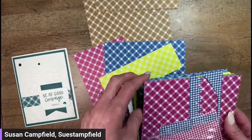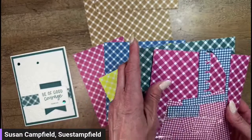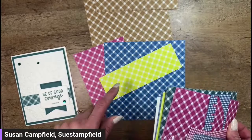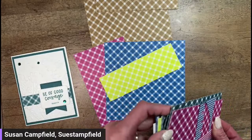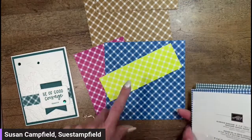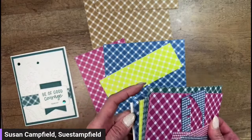We have a pretty peacock. That's what Celine used, so we won't use that one, maybe. Oh, I love it. Such a pretty color. Okay, is that all of them? 1, 2, 3, 4, 5. I'm missing one. What did I miss? Did I miss one? Can I count? I probably can't count. Anyway, those are the ones we're voting on.